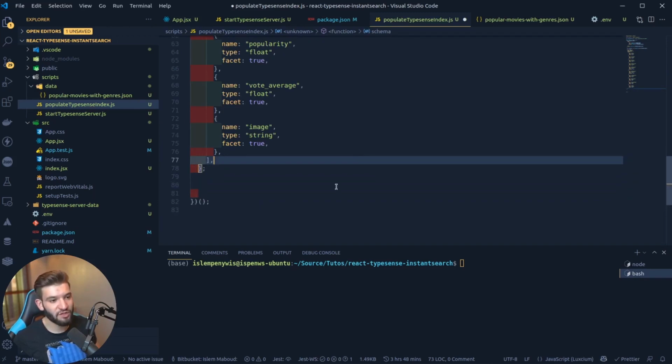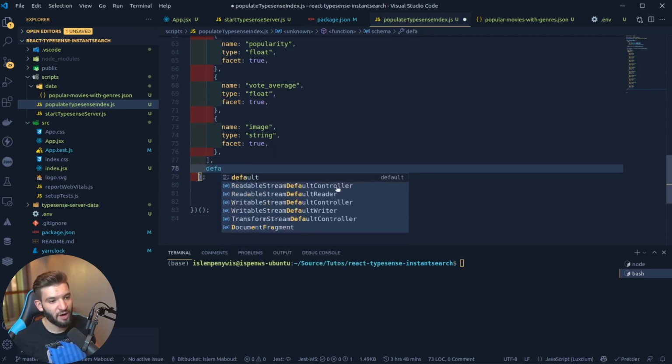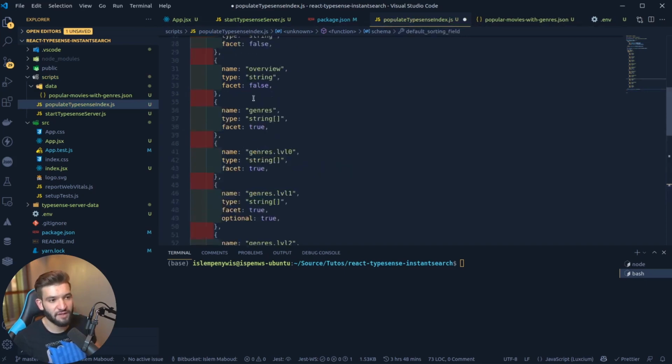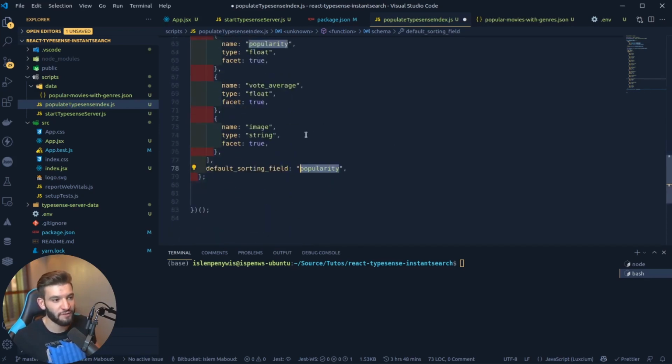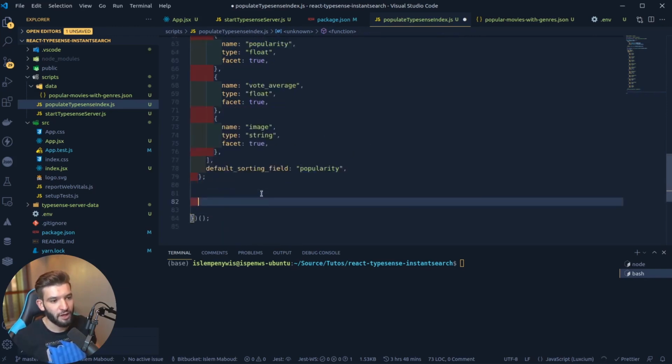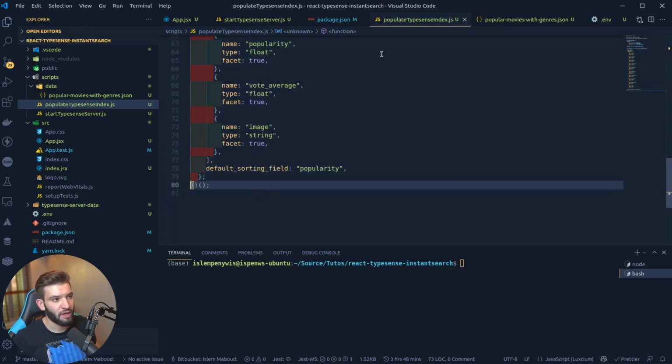The last thing we want to just go in and do is actually the property of default, I think it's default sorting field, right? So what is the default field? That is, the data is going to be sorted automatically if not specified. Of course, you can specify whatever, but the default one, I want to do popularity. So I want to get the most popular one, then less popular, then less popular, and it goes on and on. Okay. That's basically what I would like to do for now.